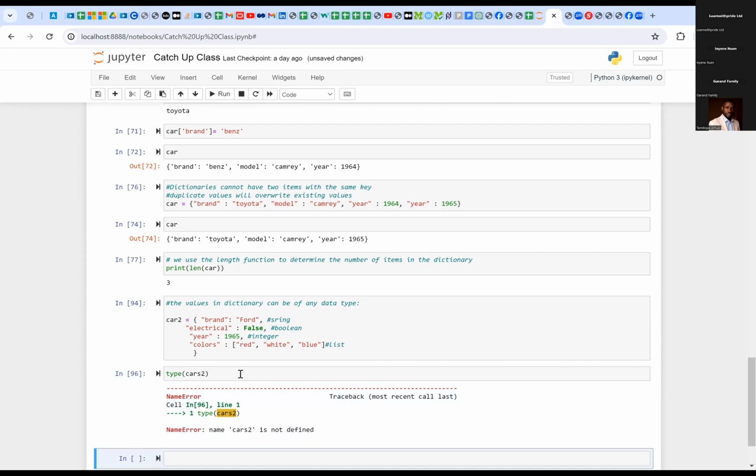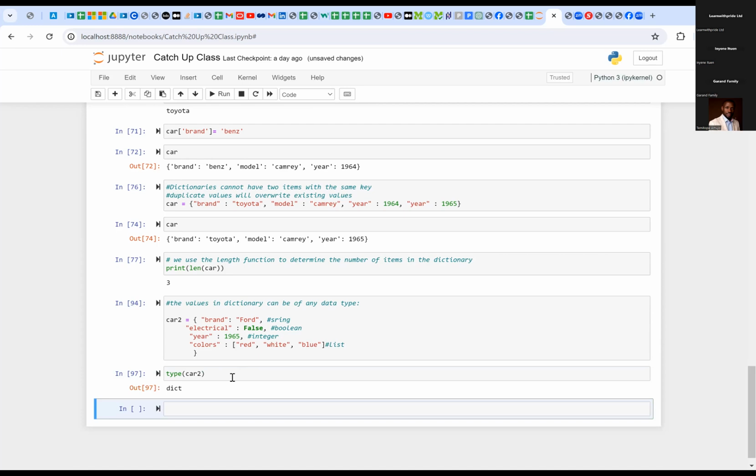There's no S in the first one. Can you see that? It returns a dictionary.